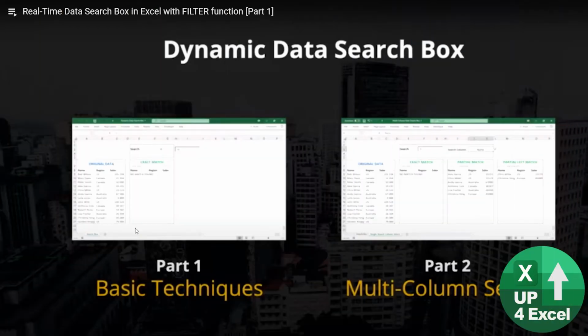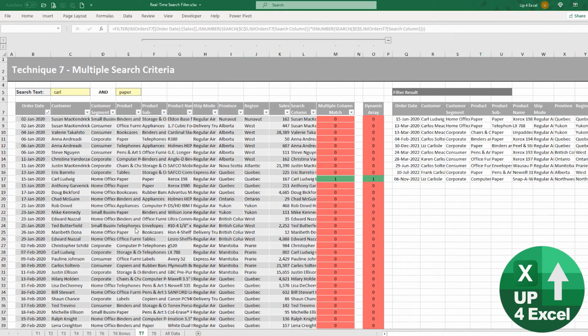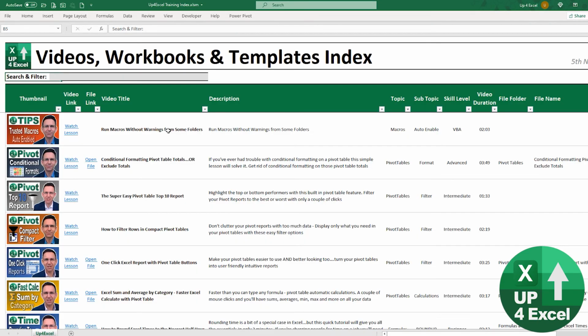I do have more for you, because all of this, what I've been through, really requires you to have modern versions of Excel, a lot of the formulas for example, but in particular the end result of every technique has been to use the filter function. So if you don't have the filter function, what are you going to do? Or, as I came across when I was building my downloads pack index here, you need to return actual pictures within your filter results. I've got the thumbnails of my videos coming up in these filters. The filter function is not going to do the job there, so you need a different technique.